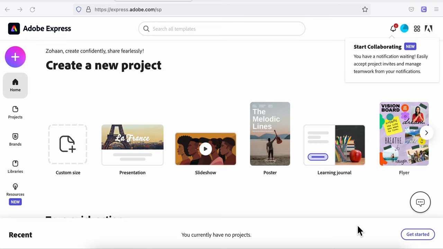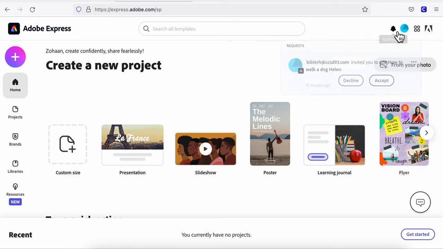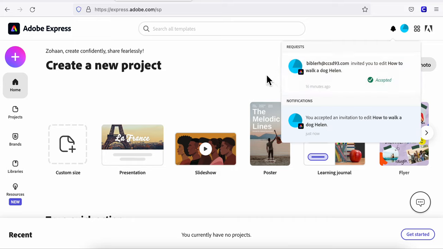Another browser to show you what it looks like when you share your work with someone else. So I've logged in as the student that I shared my file with, and you'll see that this student has a little notification, and that student does have to accept. And now let's see how to find that.